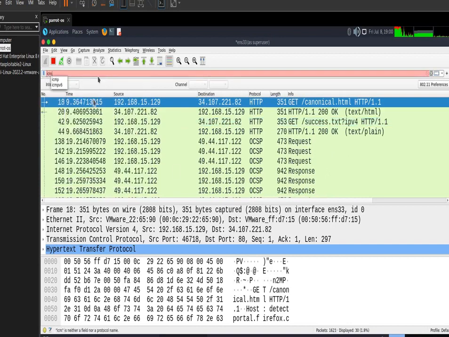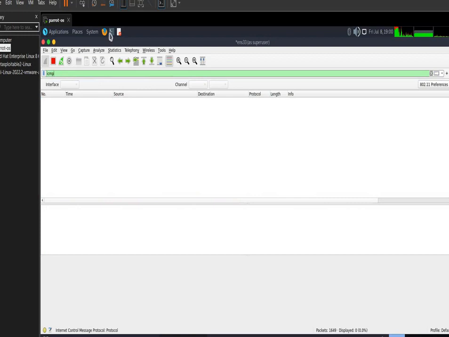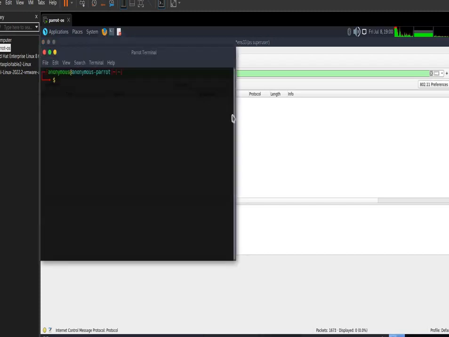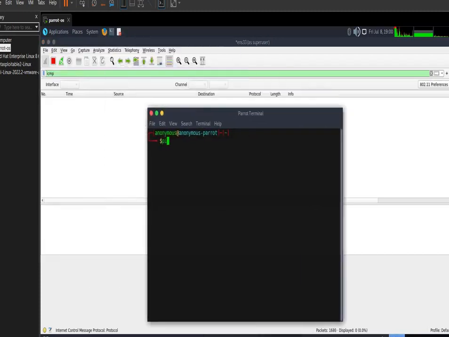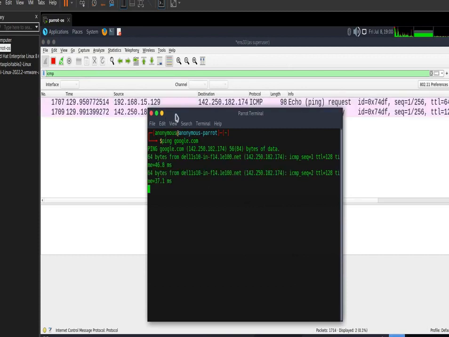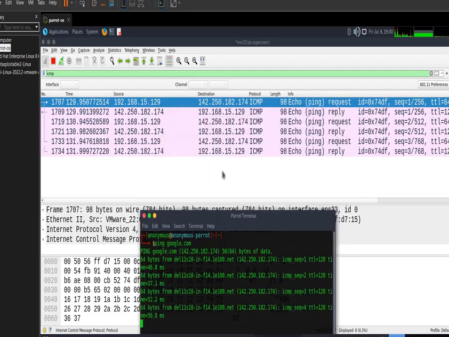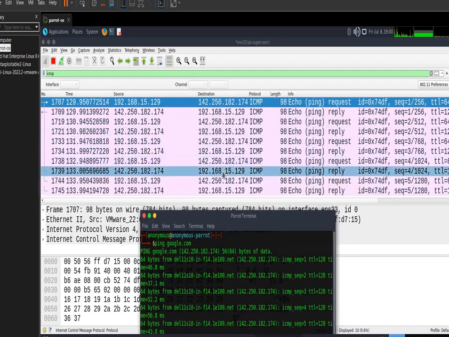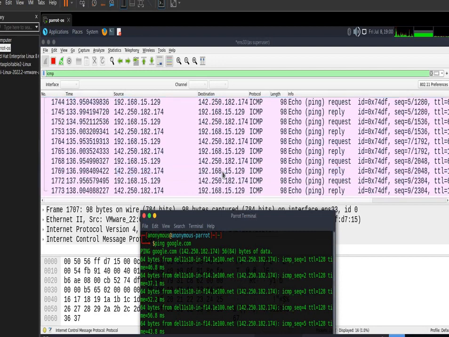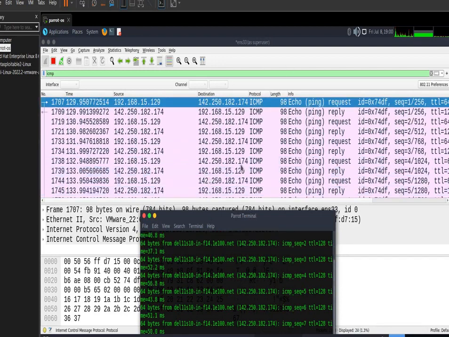Then let's say ICMP. We don't have any packets yet. Let's generate some. Let's ping google.com. Enter. See, our packet has been generated and displayed here.